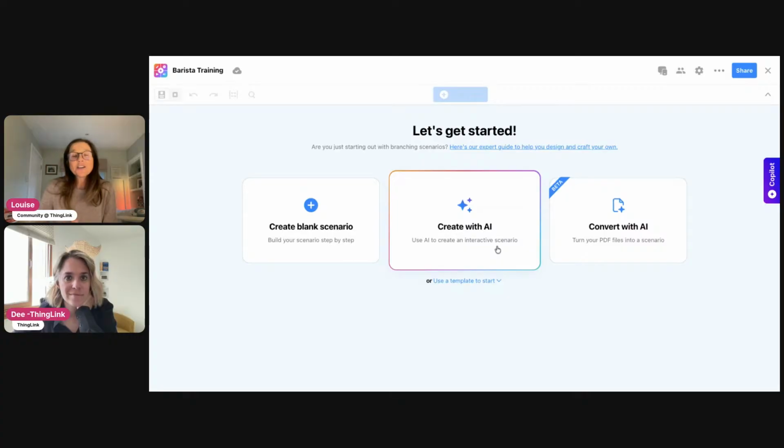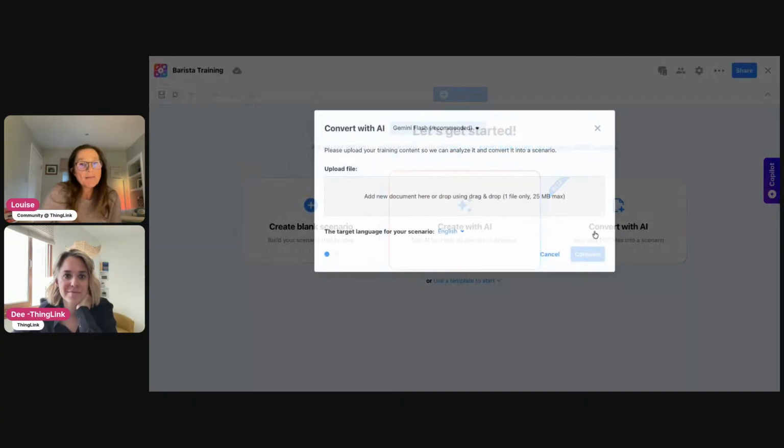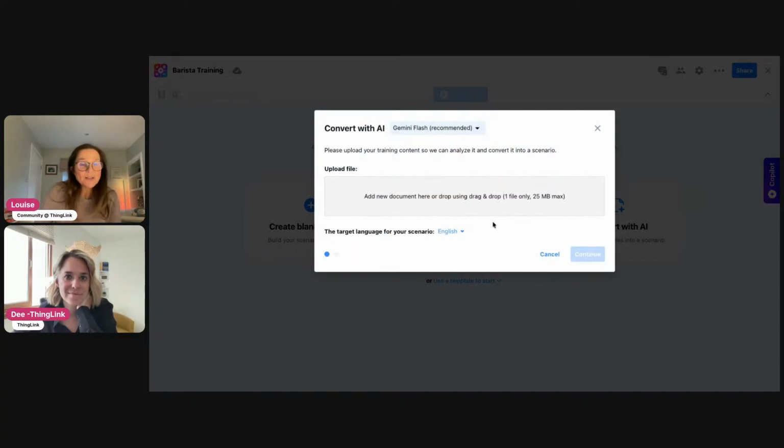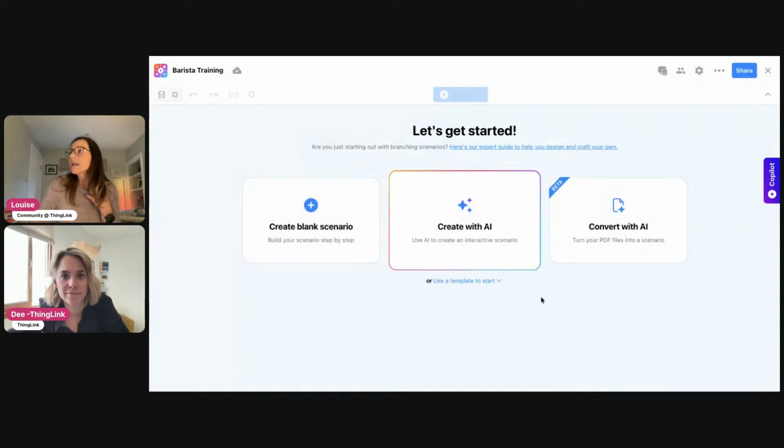You can create with AI as well, and you can also upload content here, so you convert your existing materials. Now, this could be a PowerPoint that you download as a PDF. You can also select your target language for your learners as well, which is really helpful. You can suggest what AI tool you want to use.